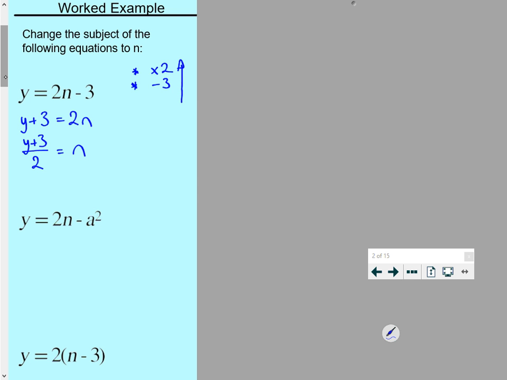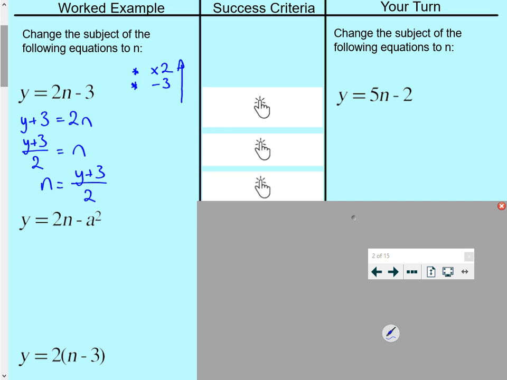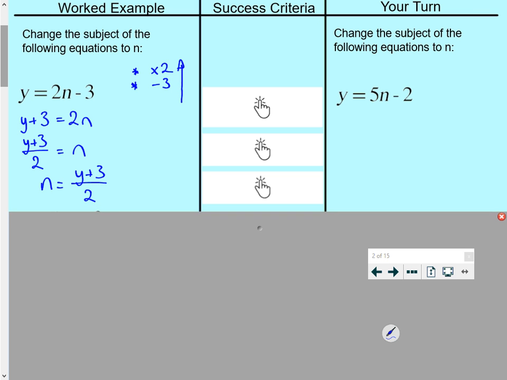Now, that there is enough to get you full marks because the subject is the thing that's on its own. So having the n on its own is the target here, so that's it now done. However, it is good practice to have the subject on the left-hand side of your equation. So what we do is we just write it the other way around. Now, I've got one on the right-hand side for you to try, so please press pause, and then once you have tried the question, press play to see how you get on.